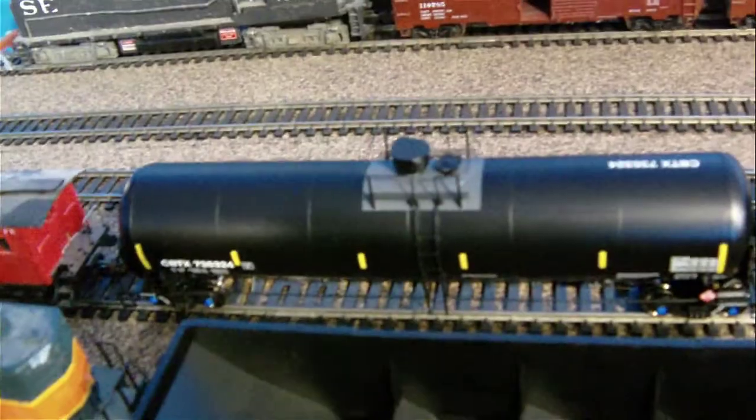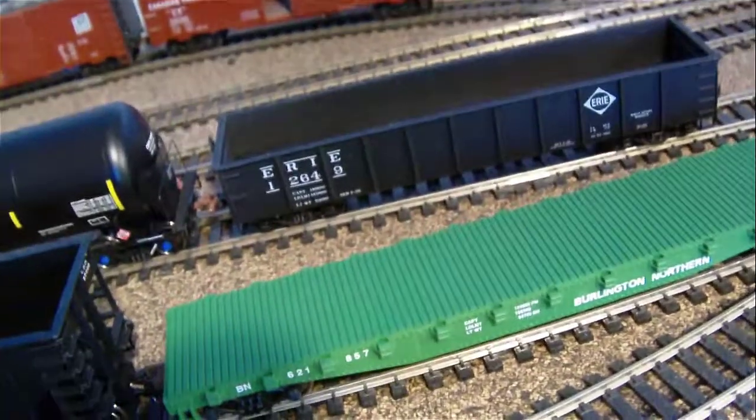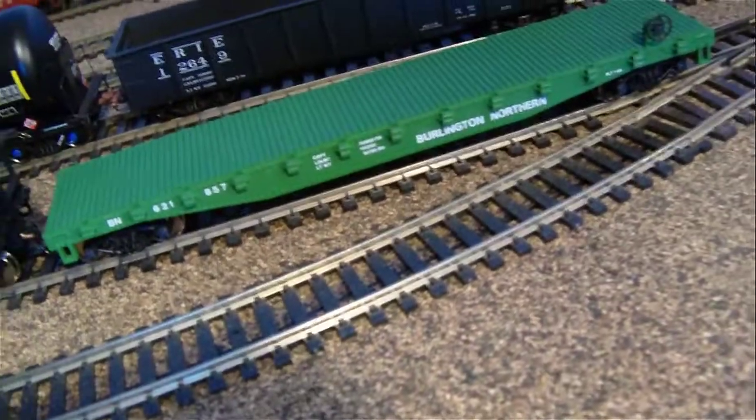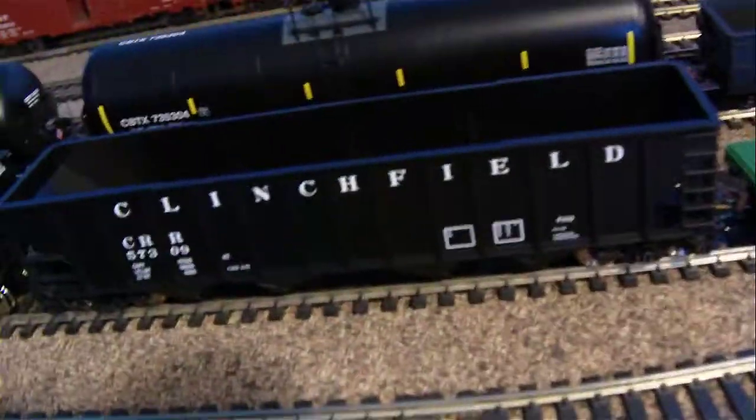Oh, and I also got some new train cars again. You can never have enough train cars. There's 2 tankers. They're really nice. This black Erie was a kit, and that came out good, because then I got this green flat car, and the 2 coal cars.